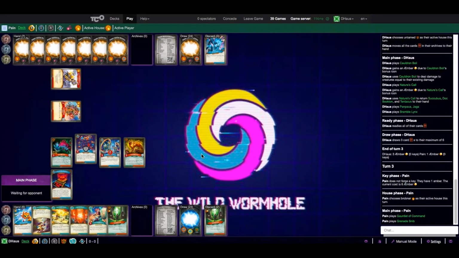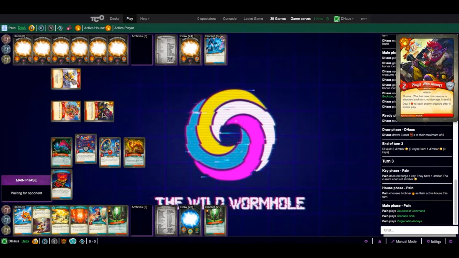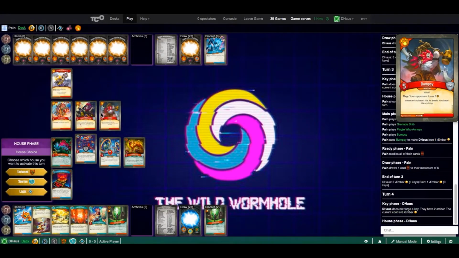So he goes Brobnar, drops the Gauntlet of Command, Grenade Snib, and Pingle Who Annoys, which, honestly, I can't remember the last time I played against a deck with Pingle Who Annoys. Deal 1 to each enemy creature after it enters play.